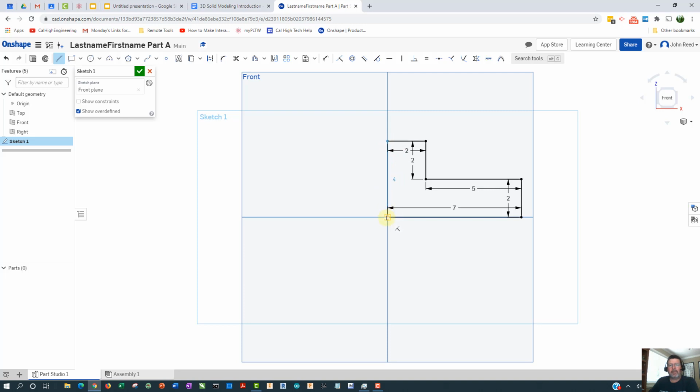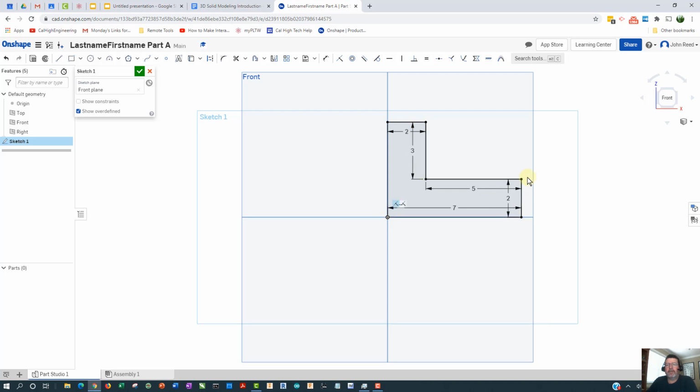So you can see when I make it back to the origin, it kind of pops orange and square. That means I'm coincident with that first point. So I'm going to left click, and that distance is only 4, so I made a mistake. So that's okay. I'm going to right click, escape line. I made a mistake. So this one right here should be 3. And I think I fixed it.